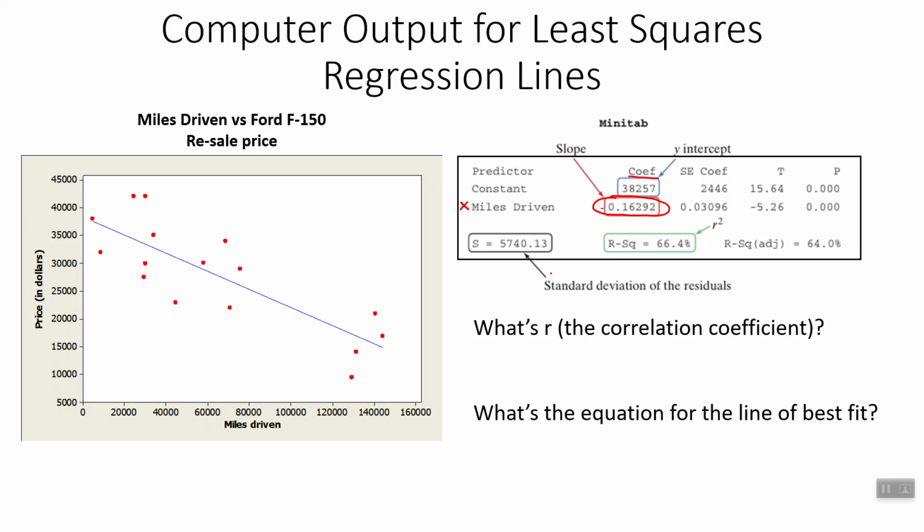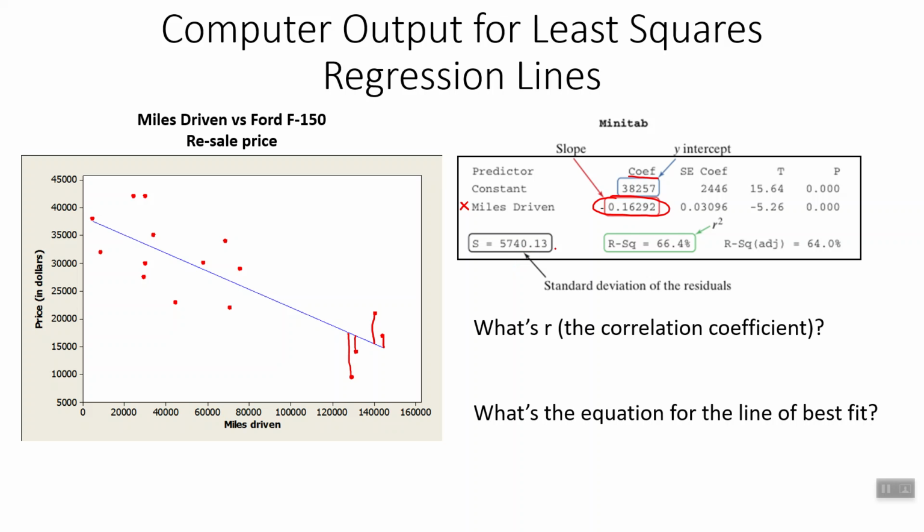And here is the standard deviation of the residuals. So this comes up sometimes. So remember, the residual is how far each actual point is from the line. Like each of these distances I'm drawing in here would be a residual. Some of them would be positive, some of them would be negative. If we look at all those residuals and find their standard deviation, this is their standard deviation. So this is the average amount that the data points vary from the line. All right, so that's important.